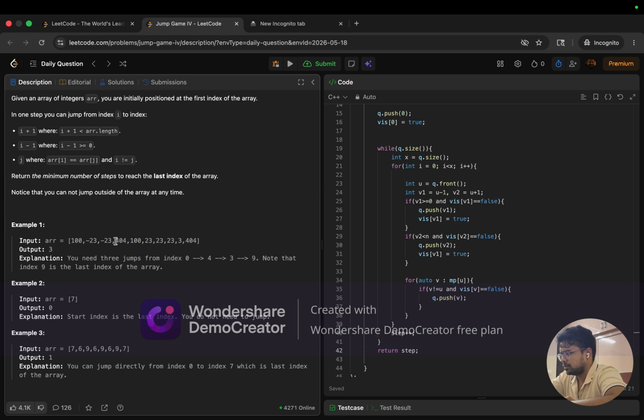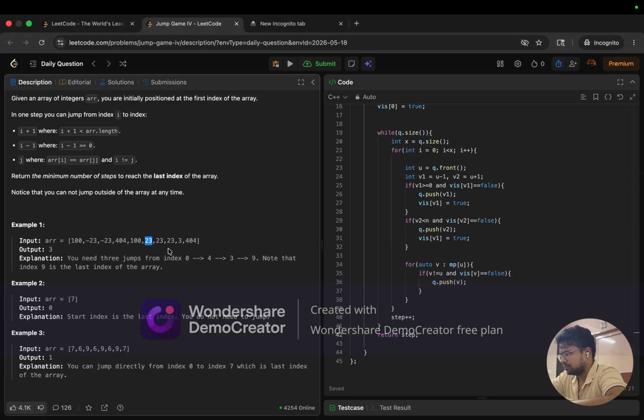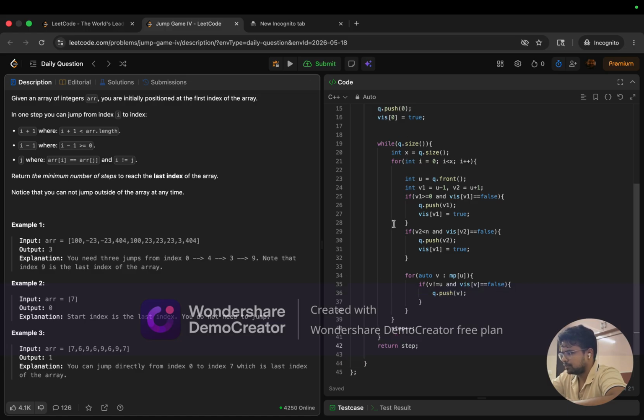After processing this, we have these 3 in the queue: 1, 2, and 3. Step is still 2 when we start processing these elements, then at the end step is 3.